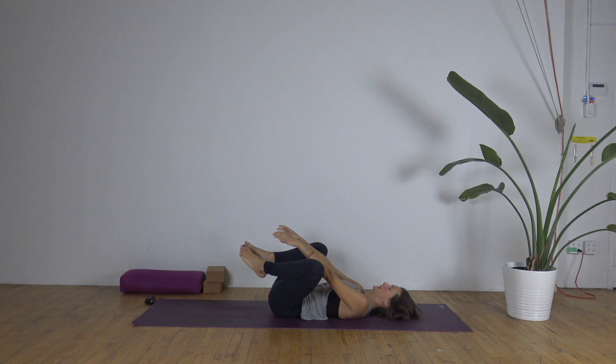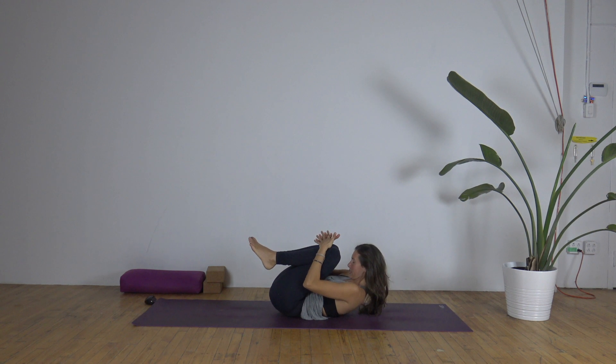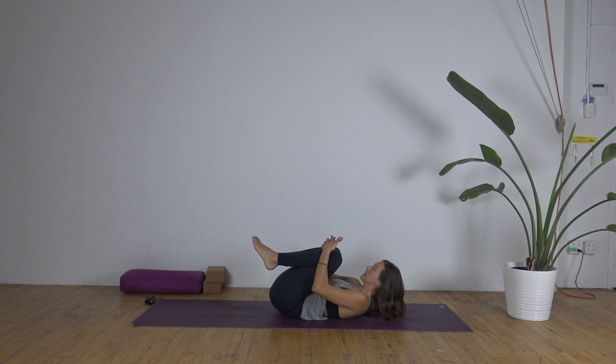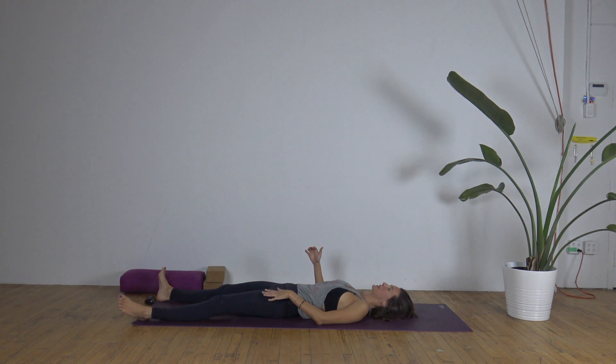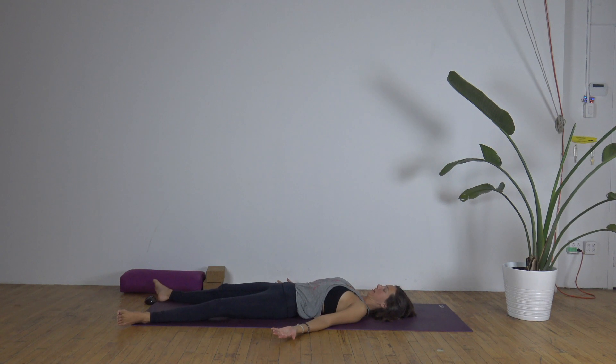Beautiful. Let's release. Give yourself a nice final hug. You can stay with the chest down, or maybe lift, coming into a nice tiny seat. Acknowledge your efforts. And when you're ready, coming into shavasana. Extend the legs out long. Take up as much space as you'd like, as you want, as you need. Adjust — maybe give your hips a little wiggle, a lift in the chest, slide the shoulders under, palms up. Releasing any control or effort of your breath. Closing your eyes. Feeling this sense of release, letting go of any stagnant energy, letting go of whatever is no longer of service to you.